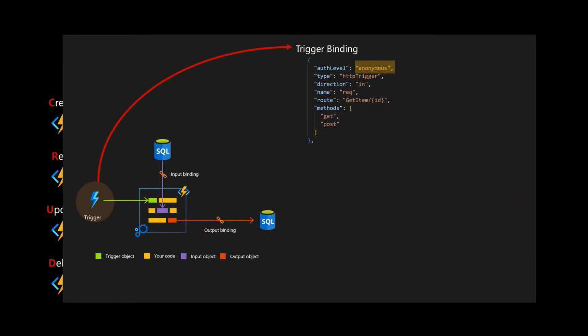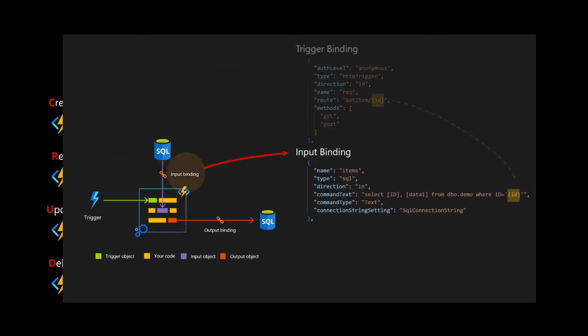Once the caller is authenticated, the framework looks at the route. The route specifies not only the URL path for calling the function, but a list of parameters that will be pulled from the URL. These parameters can be used later in your code or in the data bindings, which will read and write data for your source.